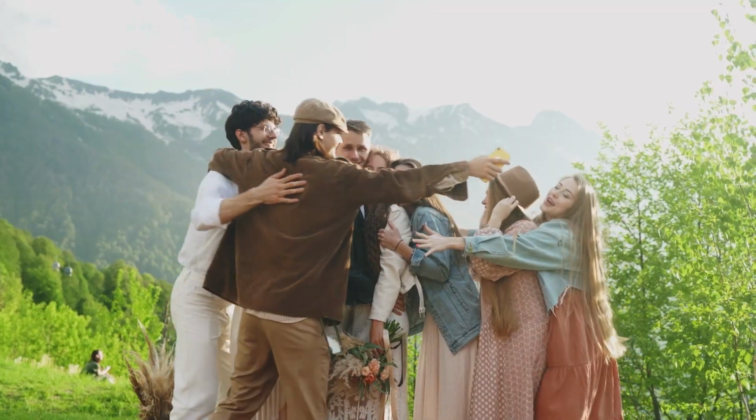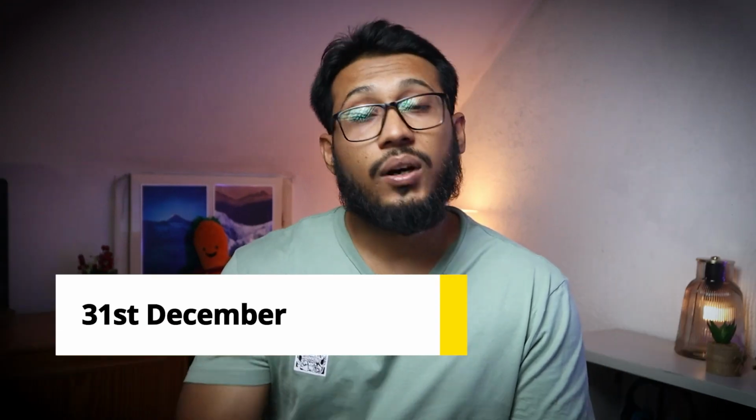The perfect date from when you can use your tax advantages depends on the day of your wedding, and which is the best day from a tax point of view for your marriage. Well, if you get married on December 31st, you are considered married for tax purposes from the beginning of the year. This is probably also the reason why people get married comparatively often in the month of December.